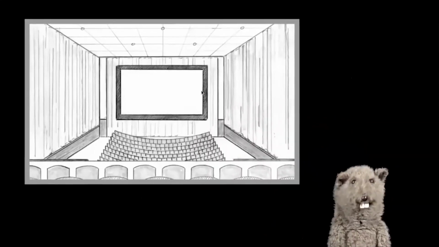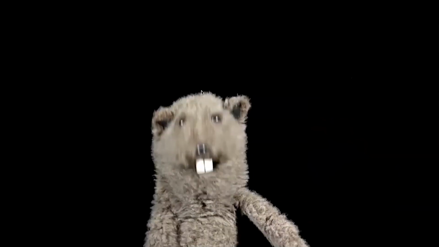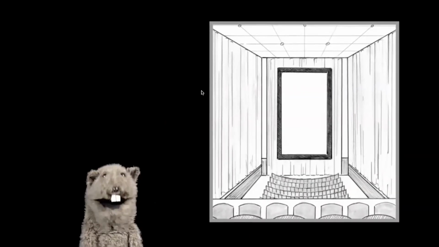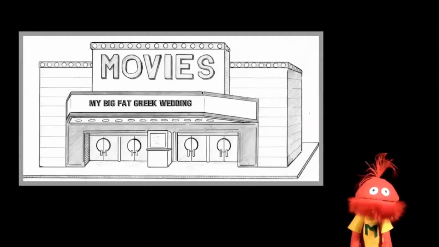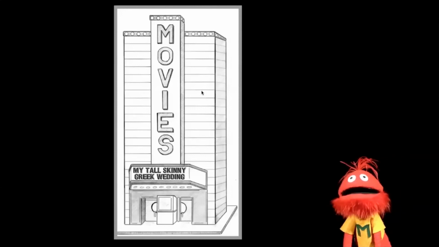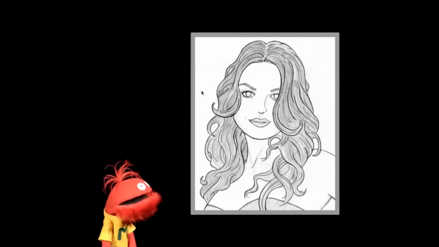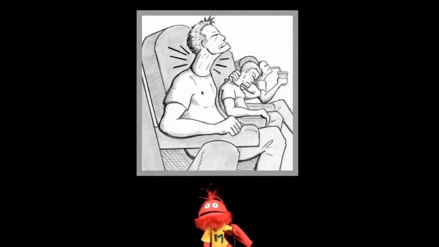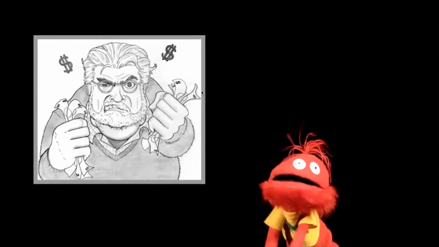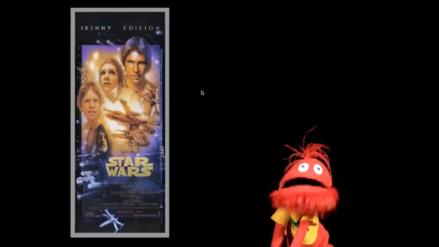Movie screens have always been horizontal. If vertical videos become accepted, movie theaters will have to be tall and skinny. And all the movie theaters would have to get torn down and rebuilt. And by the time they were rebuilt, Mila Kunis would be old and ugly. And birds will crash into them and die. And we will all get stiff necks from looking up. And no one will sit in the front row ever again. And George Lucas will re-release Star Wars again! The skinny edition!